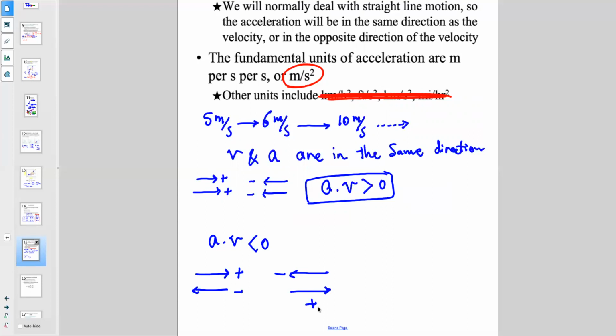It's very good practice to try to understand in your problem whether you are gaining speed or losing speed. Just simply by doing this: if they are going in the same direction, they're both positive or both negative, multiply them, positive, you're gaining speed. Your speed is increasing over time. But if you multiply them and you end up with a negative number, that means you're losing your speed over time.